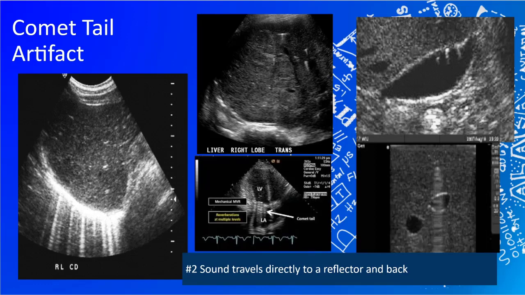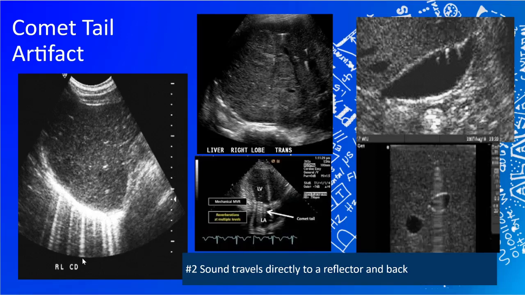So in reverberation, we have a little bit bigger, strong reflectors. In comet tail artifact, we have very small, very close together reflectors. And so what we see then is kind of this ladder appearance, but now that space in between has kind of been squeezed out. So reverberation and comet tail artifact are very similar to one another in how they are created, except comet tail artifact squeezes those spaces out. The latter is not quite as prominent. So it almost looks like just a bright white line extending.